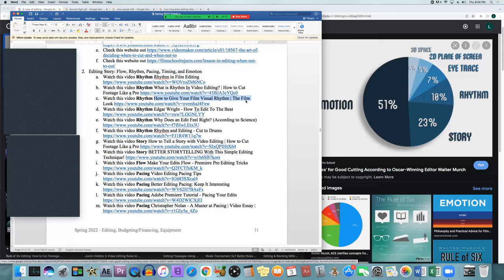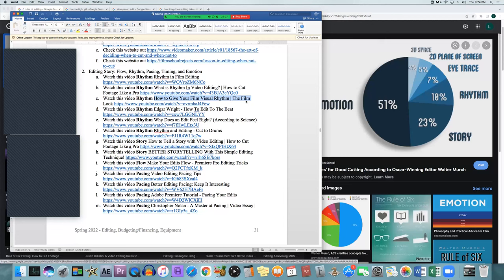I can't remember what the third thing he was doing, but basically the idea is that if you only do something once or twice, it's going to seem kind of random. If you do it three times, it's starting to become a pattern. And if you do it four times or more, it could start becoming like, we get it. The audience is going to start getting like, okay, we understand. We don't need this information.